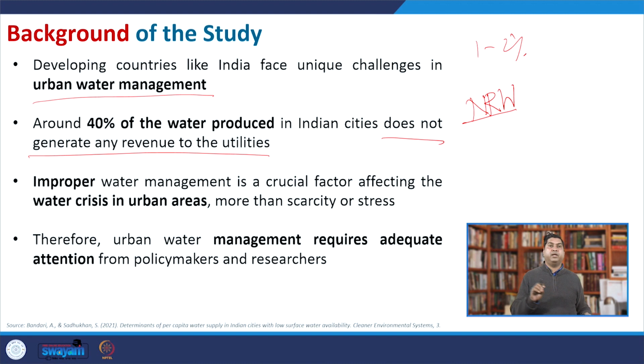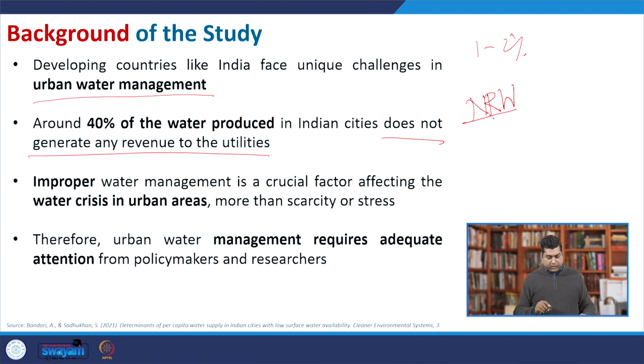Or else, somewhere when the water supply is metered and there is some sort of subsidy, there might be some sort of unbilled consumption. So then also it is not accountable, right? For this particular lecture, let us not go into much detail on NRW, because the main purpose of this case study is to show you the approach, the methodology, the method that we have used. But this is something very important.